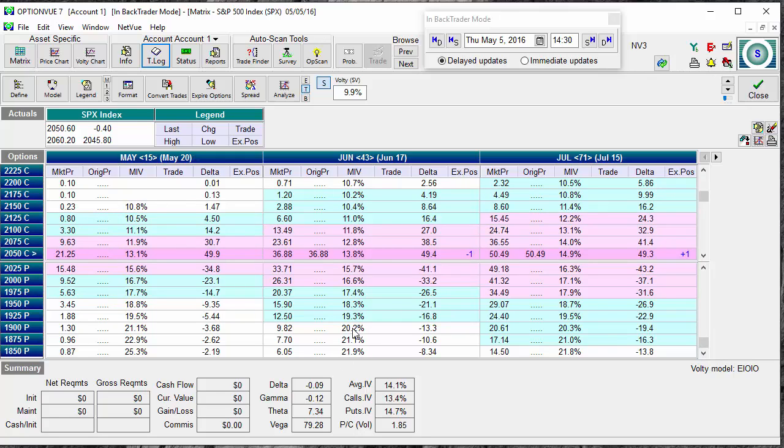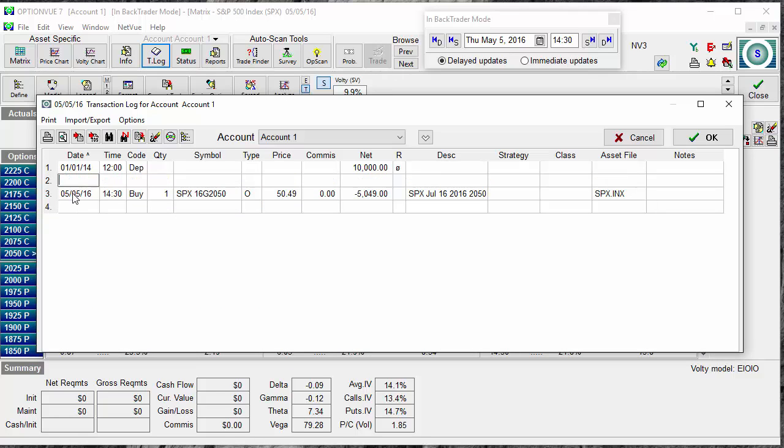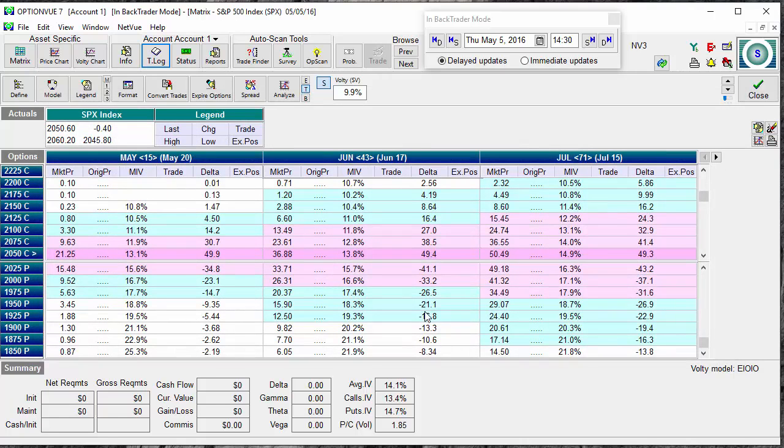So that skew, that put call skew, the calls are always going to be, well, all right, let me back up. Not always. There are special circumstances. Very, very seldom are the calls going to have a higher implied volatility than the puts. All right? So that is what skew is and why it is so important to understand.